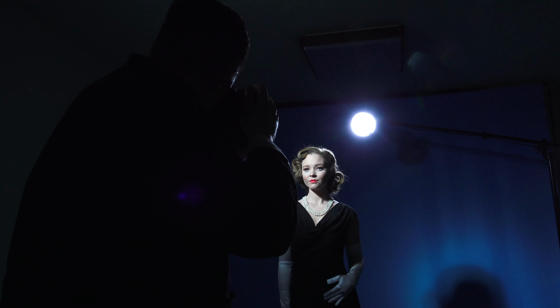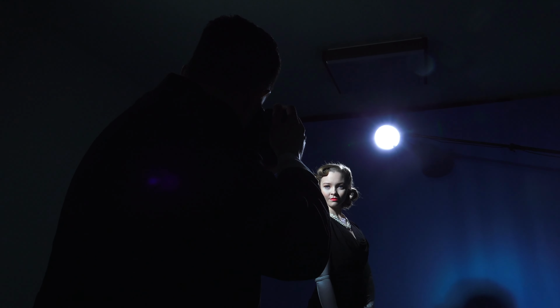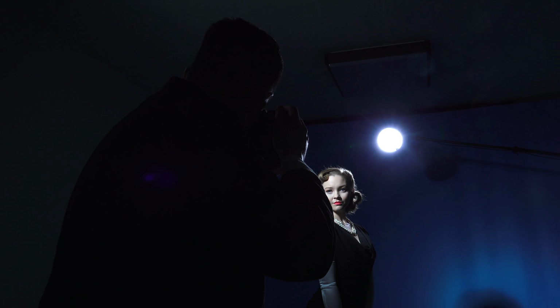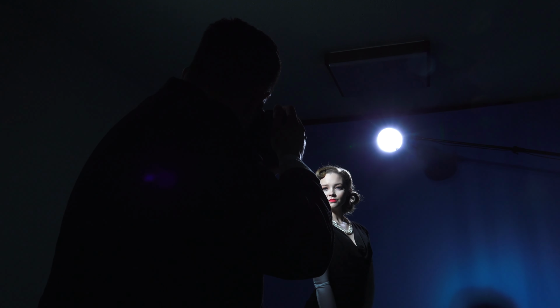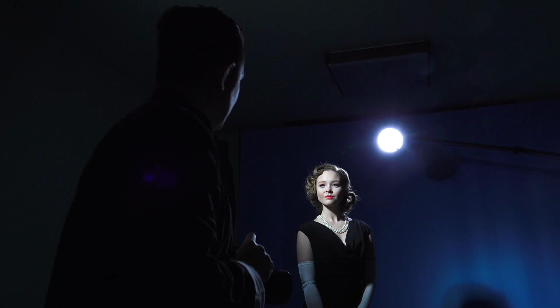So now we've got butterfly light when she turns her face towards the light. And then now we've got Rembrandt lighting, and now we're back to loop lighting. So in a matter of like 3 seconds, you can have 3 different looks. All right, good.